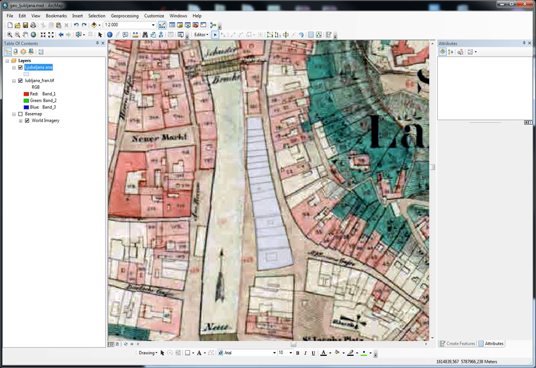Okay, so what can we do if we want to change an attribute of a certain polygon, let's say this one? Let's say for this one it's grass or grassland, or I don't know, field.